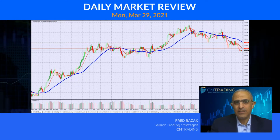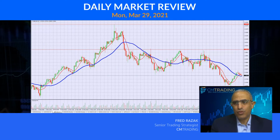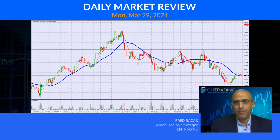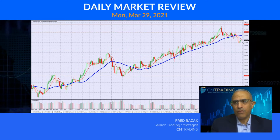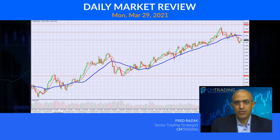But I'd like to see first the GBP take us higher, because this was the one that retraced, but not by that much. As you can see here, we traded lower to 3769, but again, not that far off of its lows of 37-ish level. Now, markets are consolidating at this area, so I don't expect so much volatility.